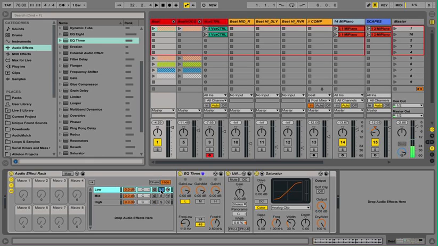Let's solo the low. Okay, it needs a compressor.